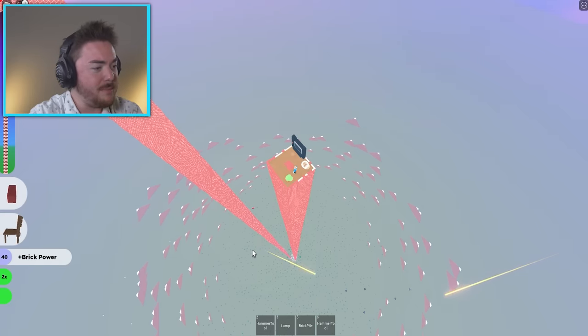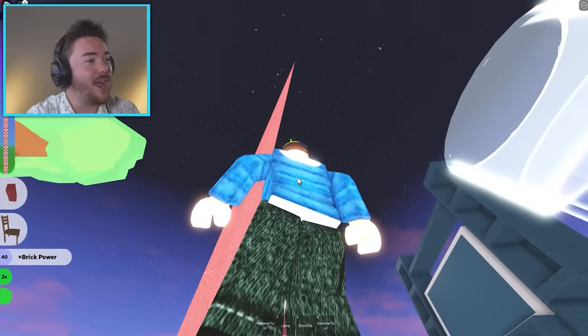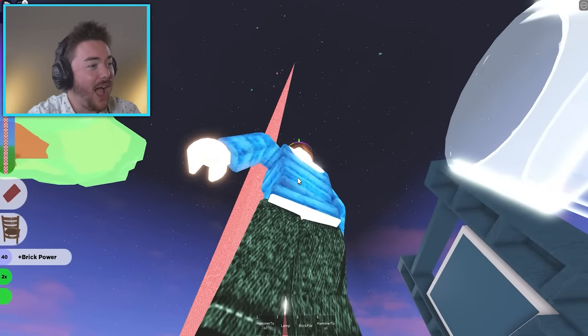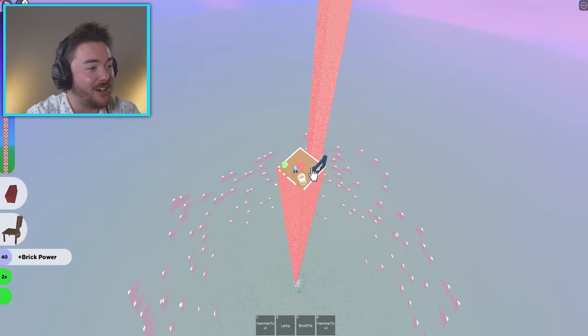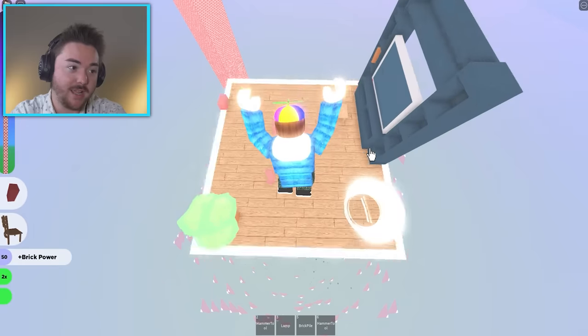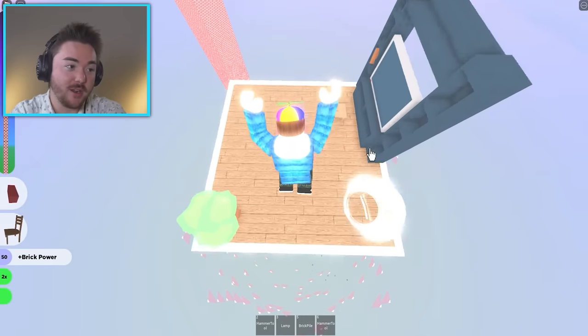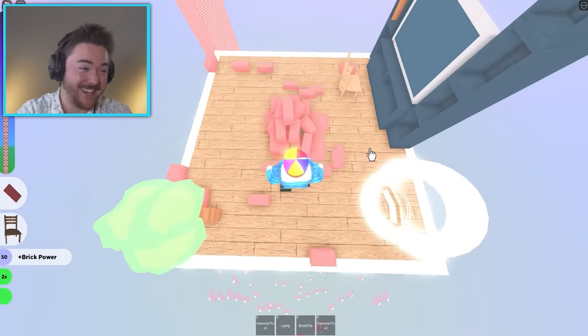We're so high that meteors are spawning right there and going down. We're so high in the sky, yet this person, how are they so much taller? All right, I've upgraded my brick power another 10 to 50, and oh my gosh, now I'm flying into the air now when I click. I think we've reached a point where it's going a little too fast now. That's good. I like that.